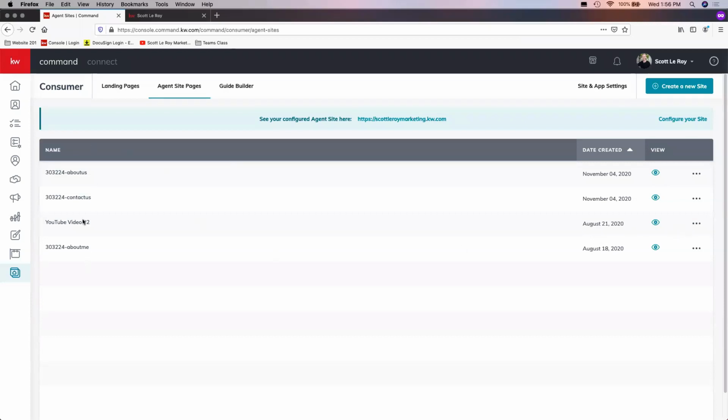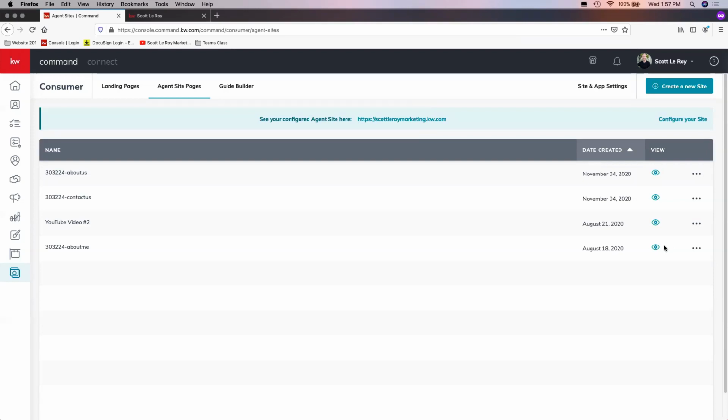That way I don't have the same pages showing up multiple times with minor variations. So now I have my pages showing up, and I'm just going to go to my website. You can do this just by clicking on the URL. Again, if you just set this up for the first time, or if you changed your URL, this may not be clickable yet. If you are still seeing gray eyeballs and they're not populating as teal, it just means that your website is in the process of launching.